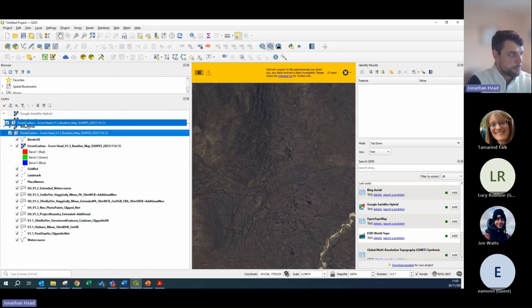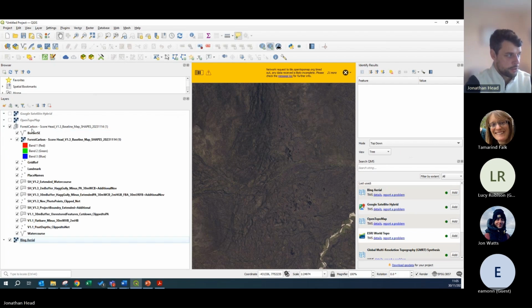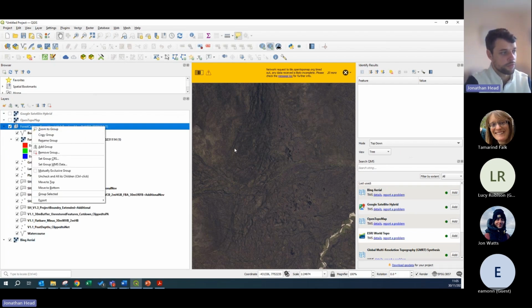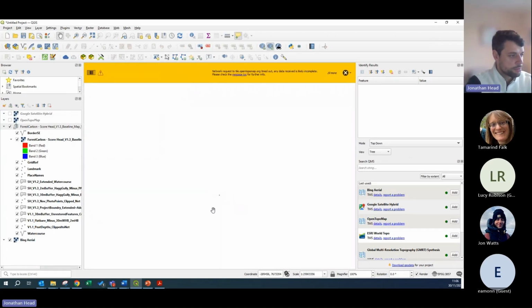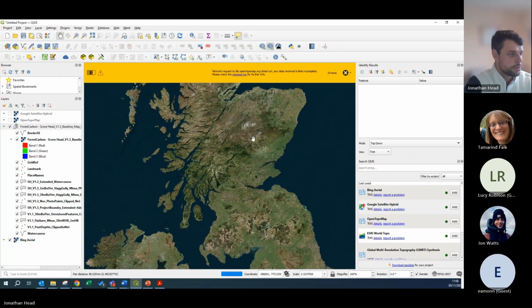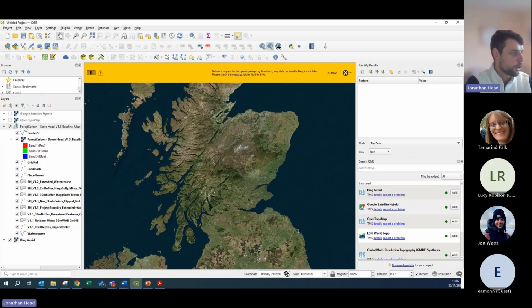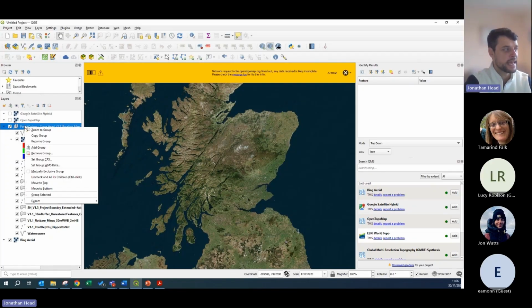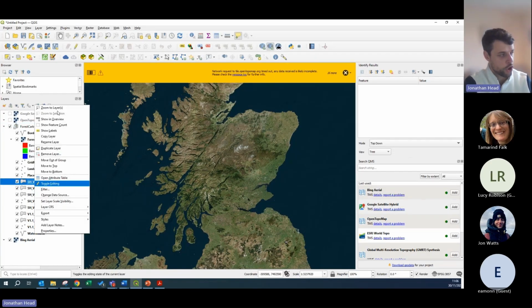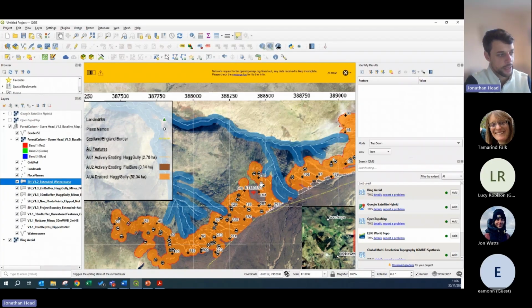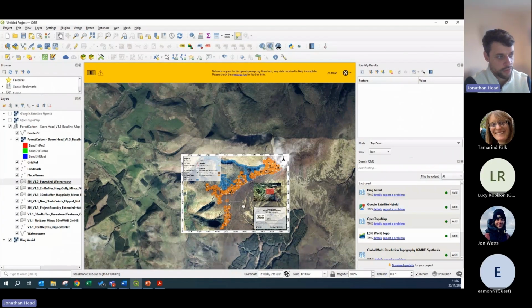The first thing I'm going to do is move it above Bing Aerial so that the map appears above the base map. But obviously at the moment I'm zoomed in to a random position. So how do I know where to go to view this map that I've just provided? You right click on the name of the layer that you've just imported. You could do any of them. The very top option is zoom to layer. If you click that, you will very quickly be snapped to the position of this project within GIS.